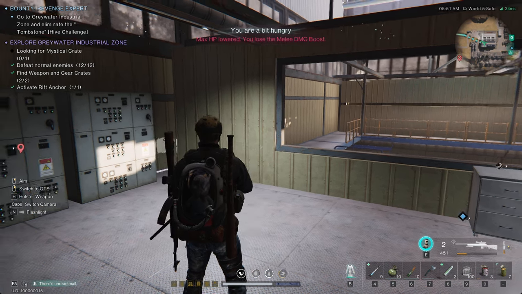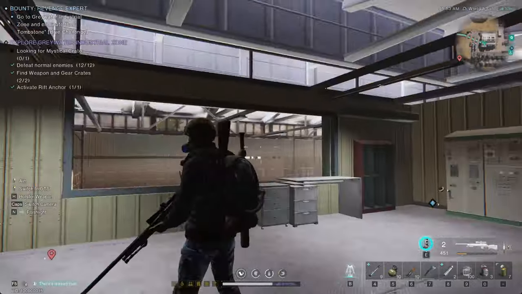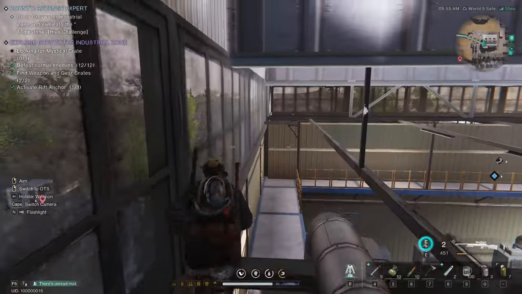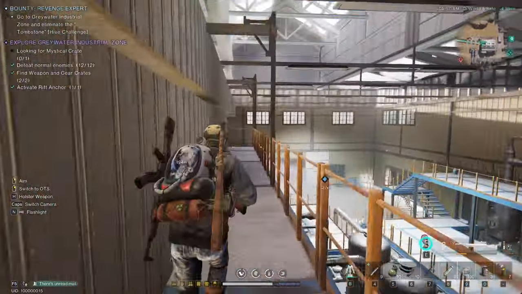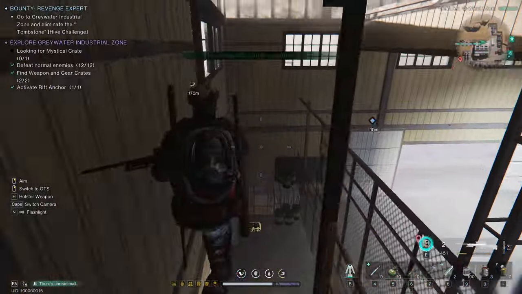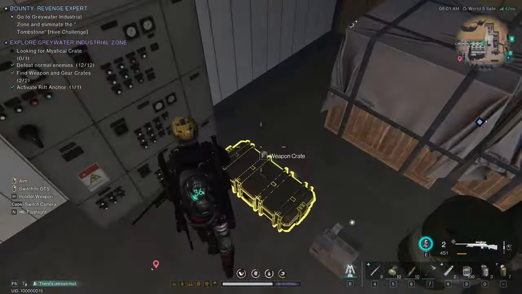Alright, so the weapons crate is right here in the corner of this building. This building is replicated in other places, but here's a quick way of going up this way. Do that so you can skip the elevator, because that sometimes just doesn't work. And there's the weapons crate.